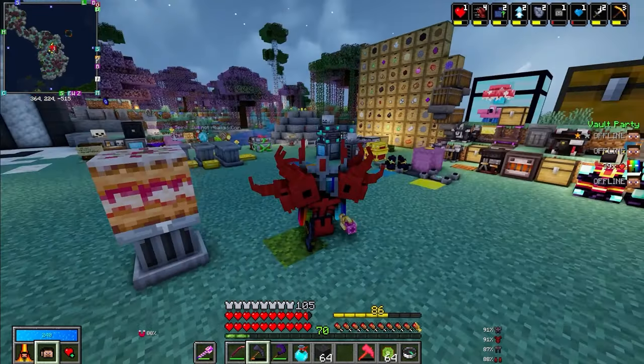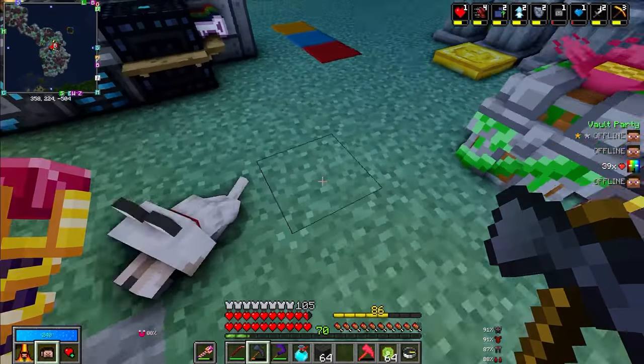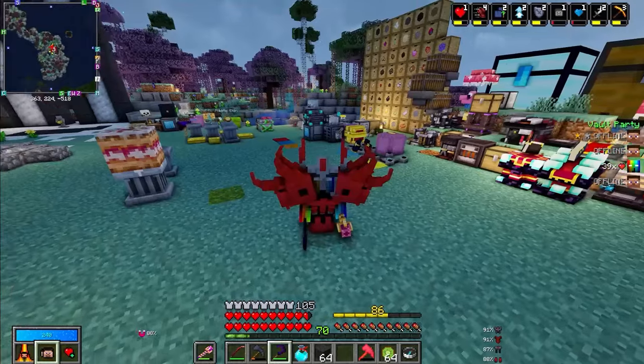That is going to do it for this one. I am so excited to have Baby Bobby back. We're going to have to build him like a house or a castle or something, because it is nice to have him back. I had a lot of fun in this one.